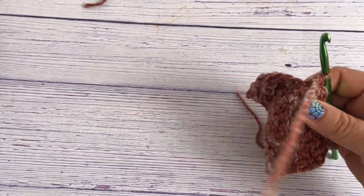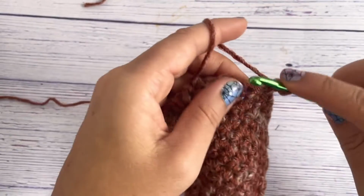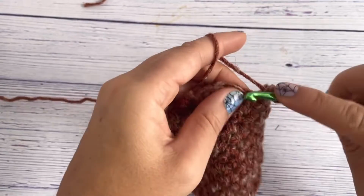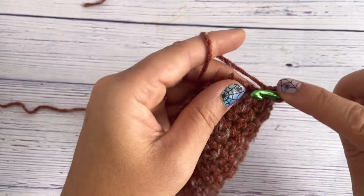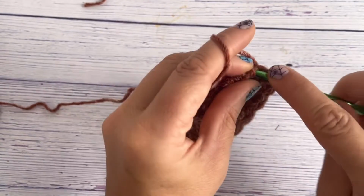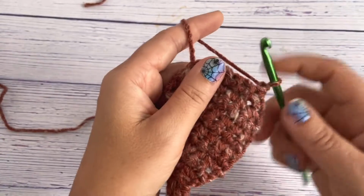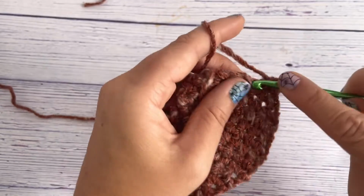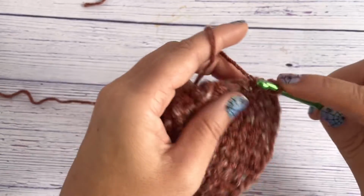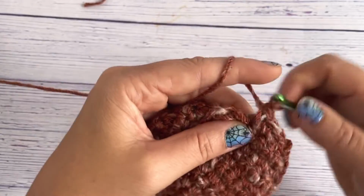And then once we're on the other side, we're doing another decrease on the other side as well. So the second to last stitch, that's when you start pulling up a loop right there, and then pulling up a loop on the next stitch and going through all 3. Chain 1, turn around, and yet another row of decreases. So it's 3 rows in a row of the decrease on the first and the last stitches.